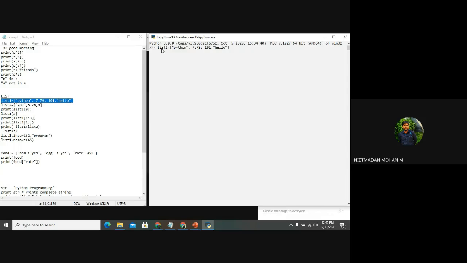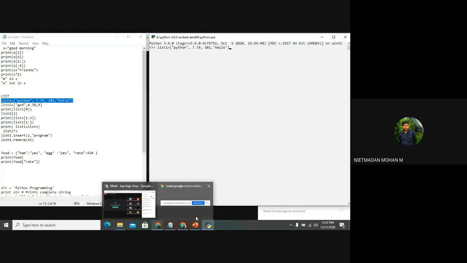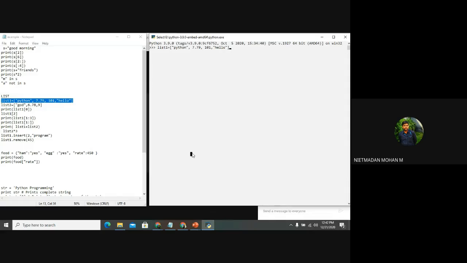Am I audible? Yes, sir. I have told you that to represent the index, it is 0, 1, 2, 3, 4. Likewise, the index will be represented. In the string concept, I told you that G is represented as 0 and O is represented as 1 and O is represented as 2.